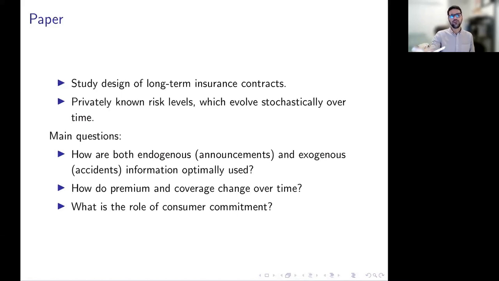I imagine the characterization here would still tell us something about the optimal long-term contract in that case. So just to be clear, what I mean is, if for some reason you have different Pareto weights on agents that are initially of high risk and low risk, as long as you want to offer different continuation utilities for these different initial types, the types of distortions that I'm going to be describing here are still going to be present in the optimal long-term contract. That's a good question. I haven't thought that deeply about this question.